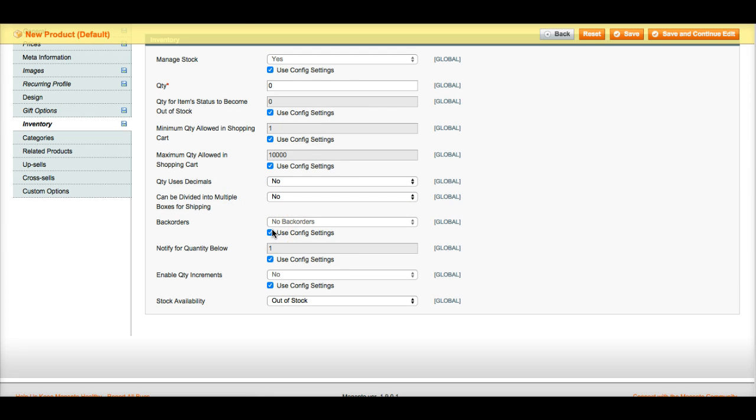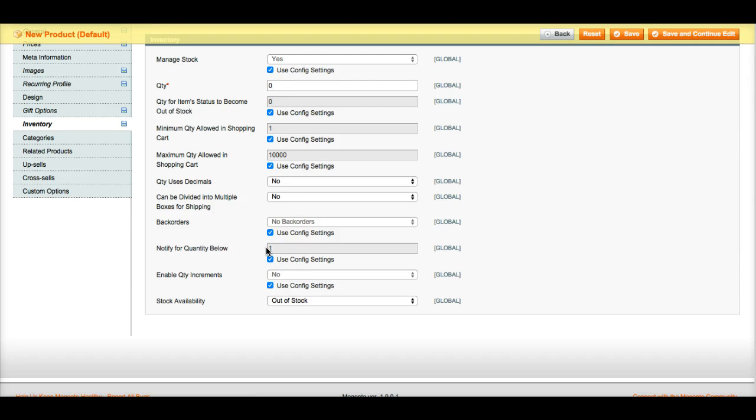Some companies like to take back orders. It's definitely a good option to have, and it could help increase your sales. So I would definitely consider the back orders option within Magento. And the notify for quantity below, that's also important. Maybe your site's getting a lot of orders and you're starting to get really successful, and you know that whenever it gets below 5, it's going to take you some time to restock that item. So you really need to make sure that you're notified once it hits a certain level that you need to be aware of.